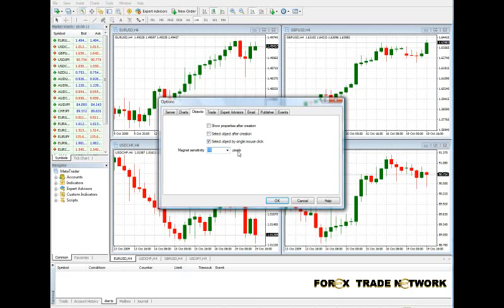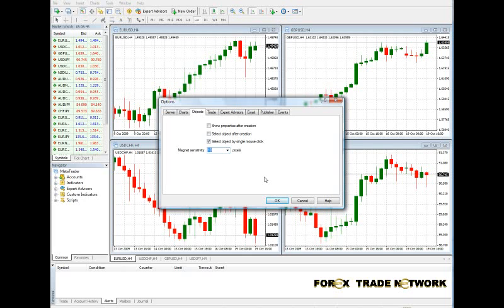So you can define the number of pixels for the level of sensitivity. For example, if you specify this default value of 10, then the object will automatically be anchored to the bar if a checkpoint of the object is located within a radius of 10 pixels from the nearest bar price. That's open, high, low, close. Now if you want to disable this option altogether, you simply click on 0. And we'll leave it at the default of 10.